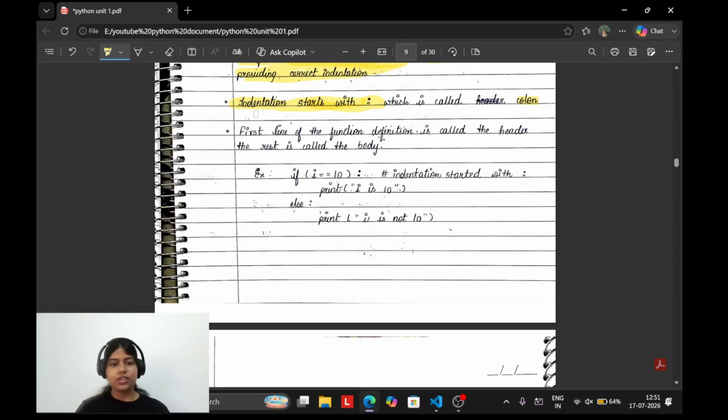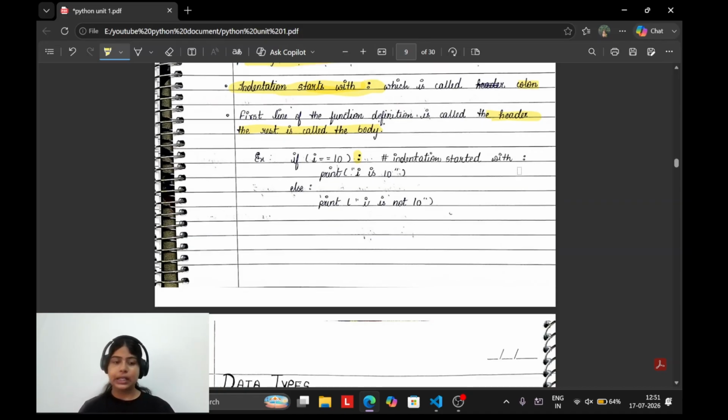So the first line is called the header, and the rest is called the body. For example, if I equals to 10 colon, this is a header. Print is a body. Okay. So see, indentation starts with a colon sign. Understand?